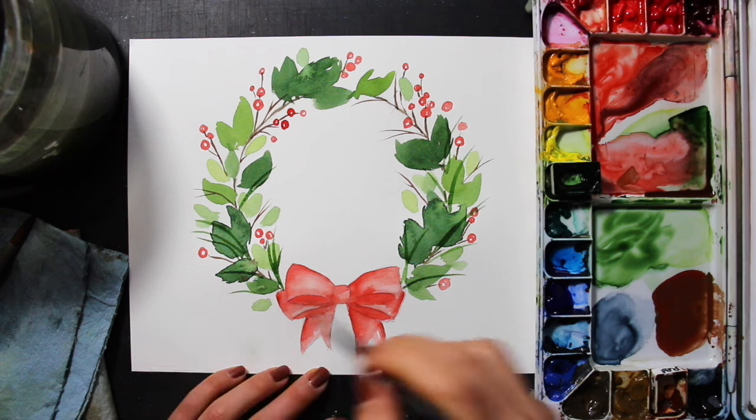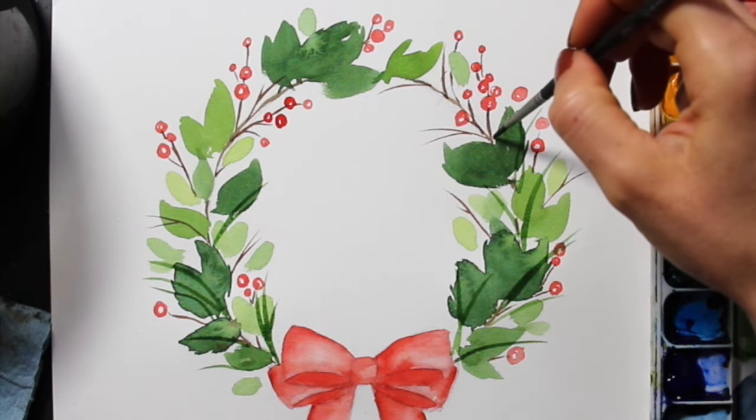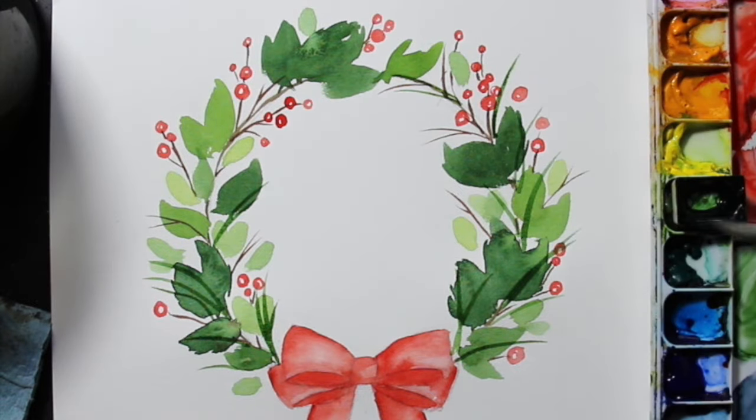And constantly come back to see everything as a whole composition. That is gonna help you stay away from adding too many leaves, going overboard, and it's also going to help you keep things balanced.